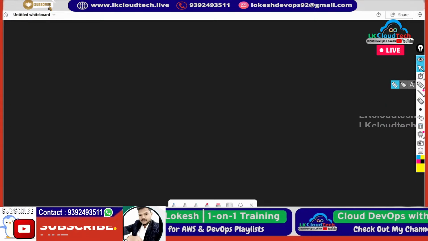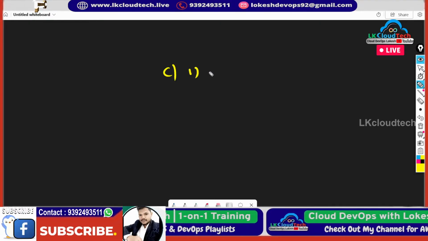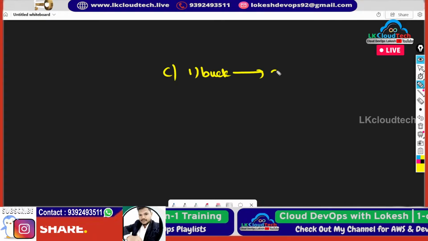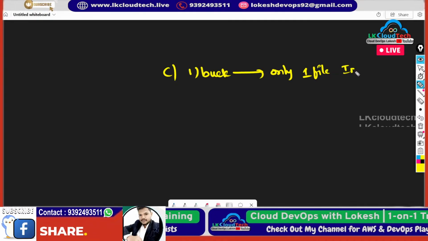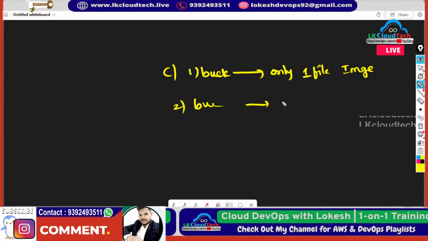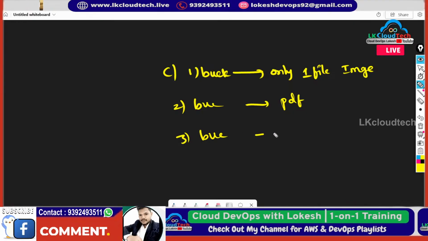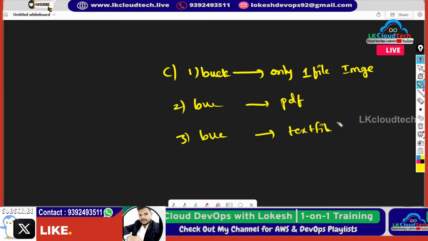So tomorrow what we will do is, all the steps are common, but you will create one bucket, and in this bucket you will keep only one file. One is image related, the second bucket you can keep with a PDF file, the third bucket with a text file, or anything different.